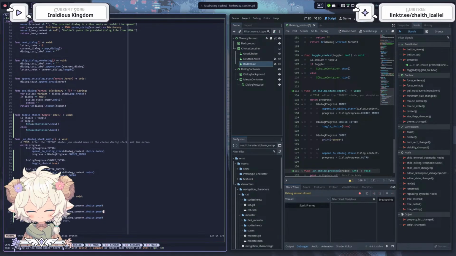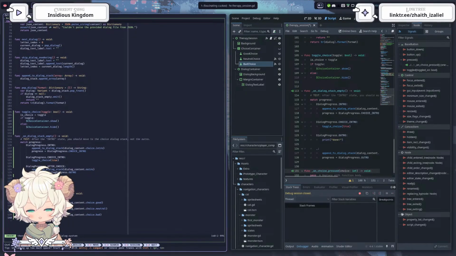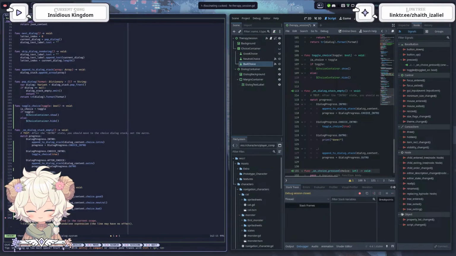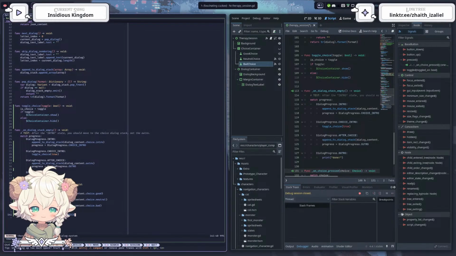We're gonna do the same. We want neutral here, append to dialog stack neutral, and append to dialog stack bad, which we're gonna do bad. All right, now we want to toggle choice to false, and we want to change the progress to dialog progress dot after choice. Done.